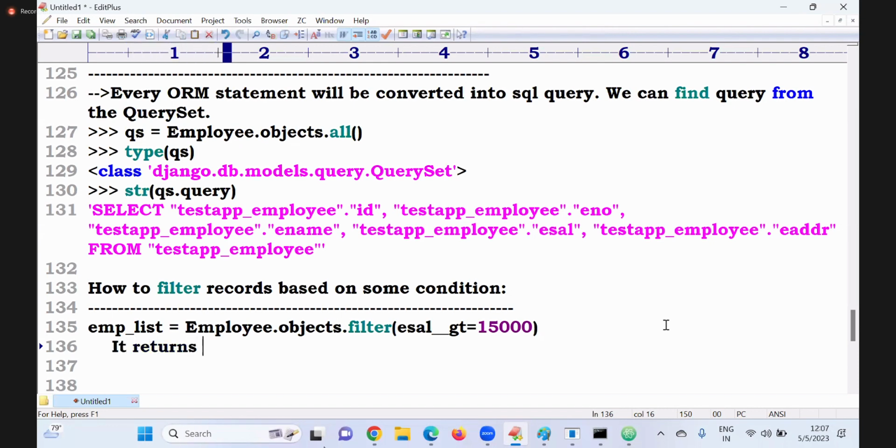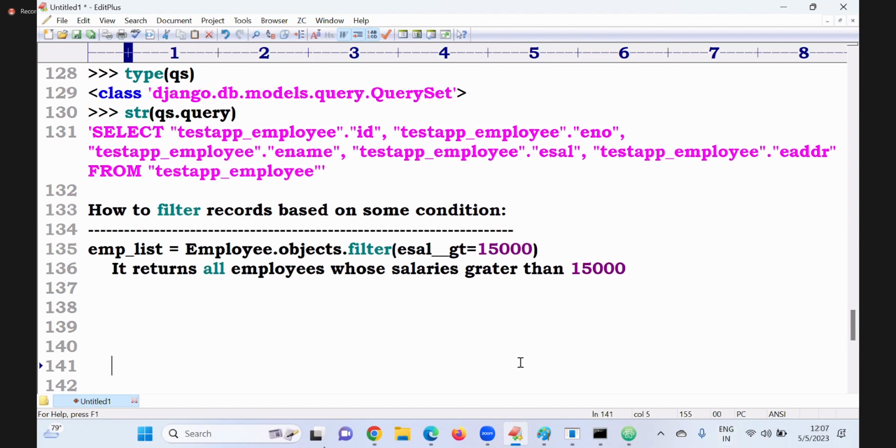It returns all employees whose salaries are greater than 15,000. But I want to display greater than or equal to. Then what to do?